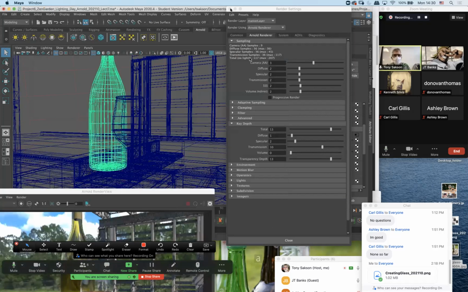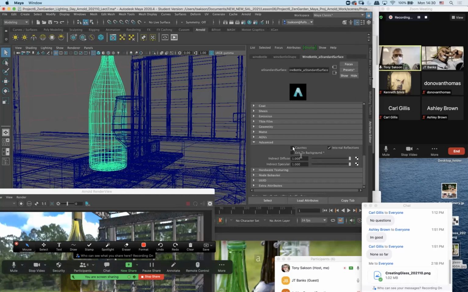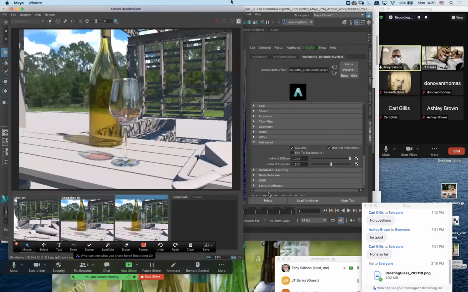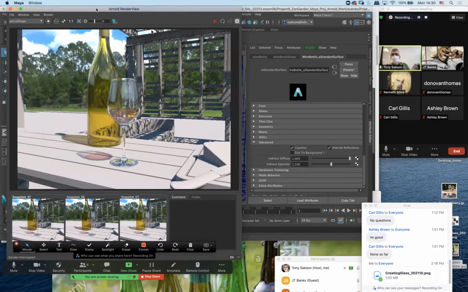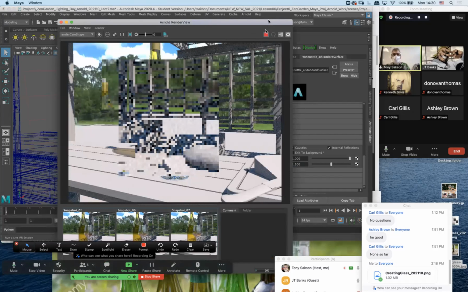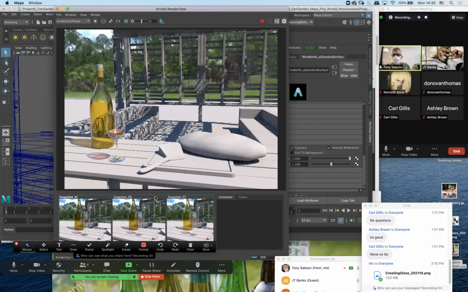So we got the wine bottle. We need to turn on caustics. Crank up 1.1. So now everybody gets a place at the party. There we go. So once I crank up indirect specular and caustics on the bottle too, now everything comes up. All right, let's see, what does this look like from the render cam? Not too bad.